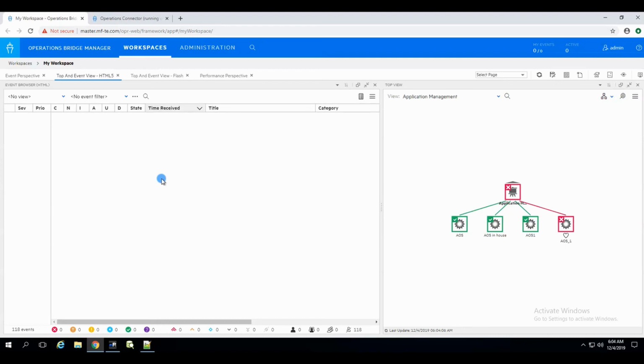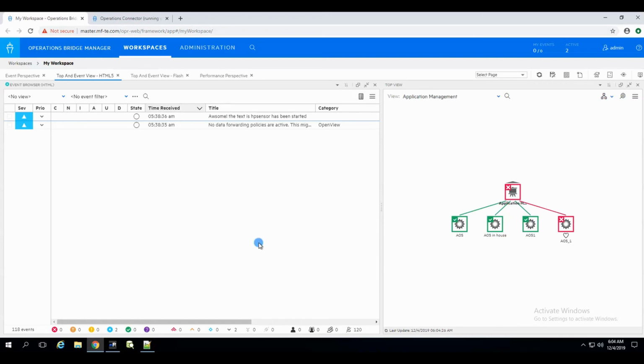And if our log file has several types of data that we are looking for, in a single policy, we can create a multiple rule setting with some priority and hierarchy, which would go over the text that it found, and it would map the events and send the events to OBM. And there we go. There is our event.